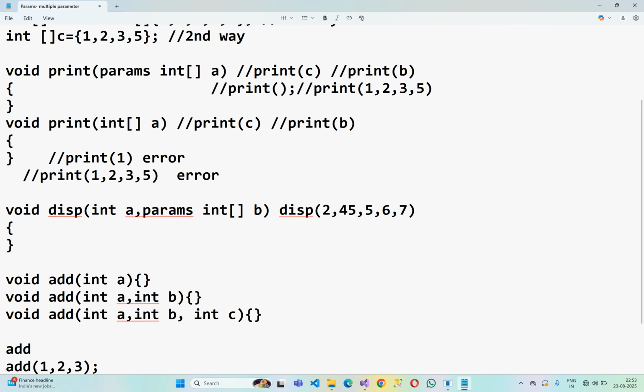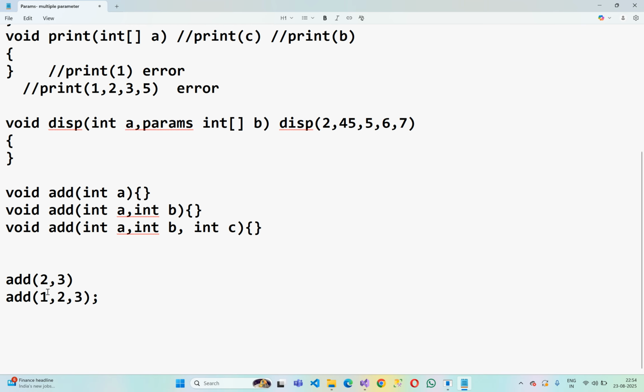Add with two arguments and add with a single argument.